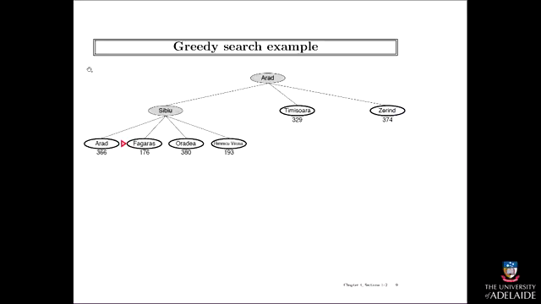So we pick it and we get 4 nodes. There are 4 possible ways out of Sibiu, so there are 4 possible actions. And we see that one of them is going back to where we started from. So now the straight line distance has gone back to 366. Unsurprisingly, we're back where we started. Of the other 3, Fagaras is closest at 176 kilometres. So a greedy best first search will pick Fagaras for expansion. So we expand that and we discover that there are 2 routes out of Fagaras. One takes us back to Sibiu and the other takes us directly to Bucharest. And now we see that the straight line distance is 0, which means we have satisfied the goal. We're now in Bucharest.